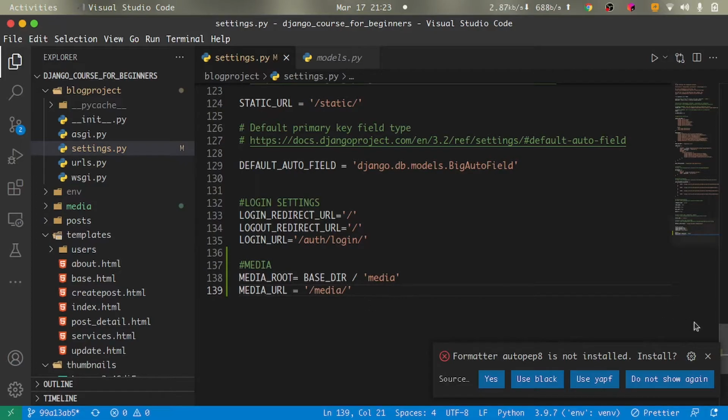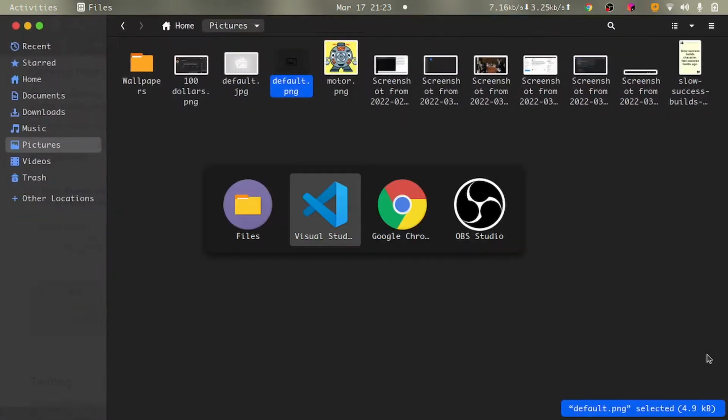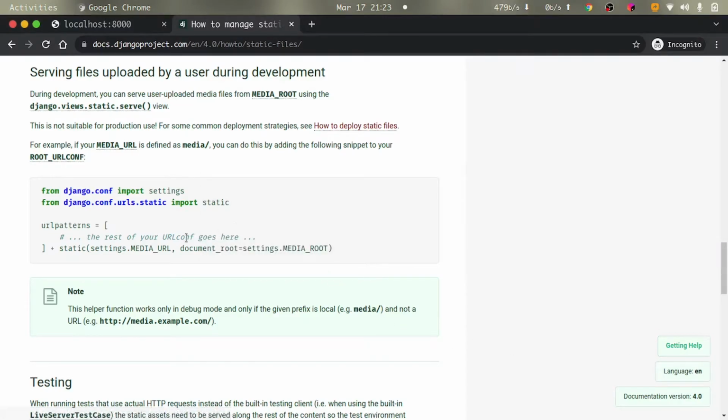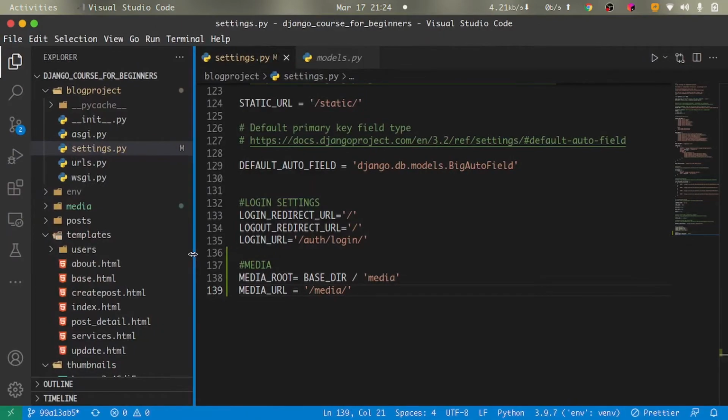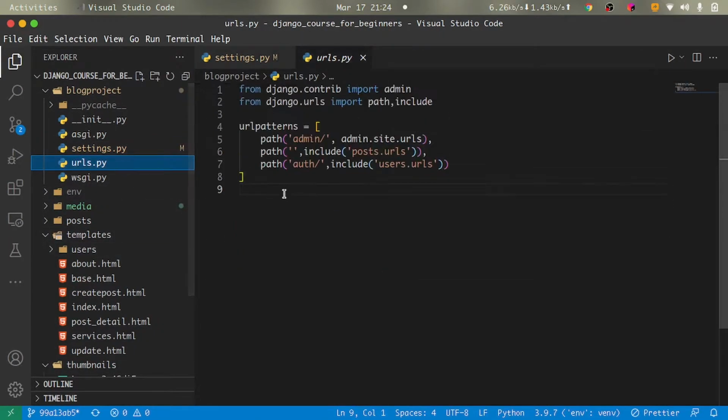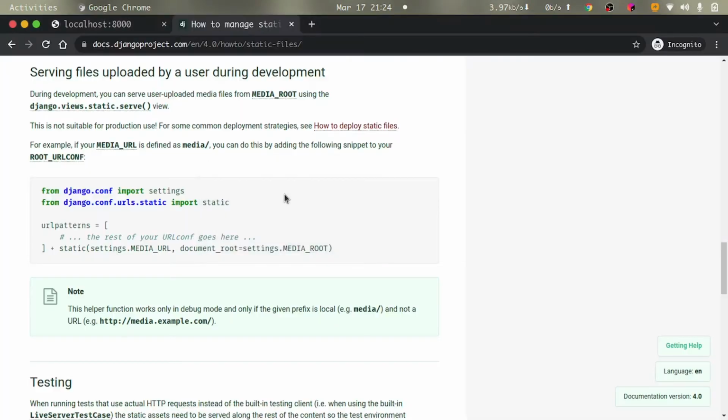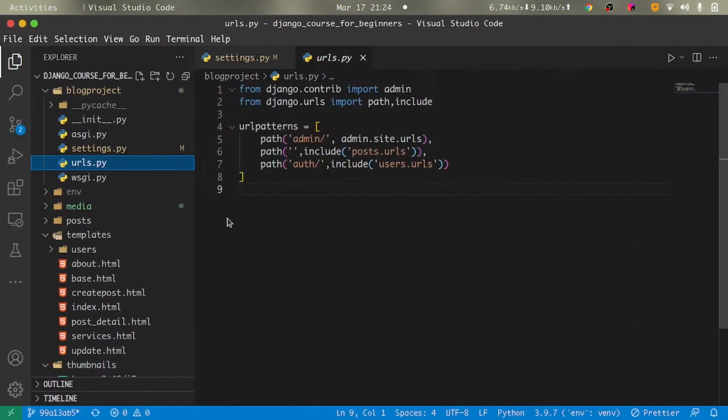Our server is still running. And now the first thing I'll have to do is to basically allow Django to locate these on our file system during development. So that will happen within our project level urls.py. Now I'll head over to those urls.py, and then I'll go ahead and basically add the following settings. So these settings allow Django to basically be able to pick all our files from our media URL as well as our document root. I'm going to go ahead and set this up.